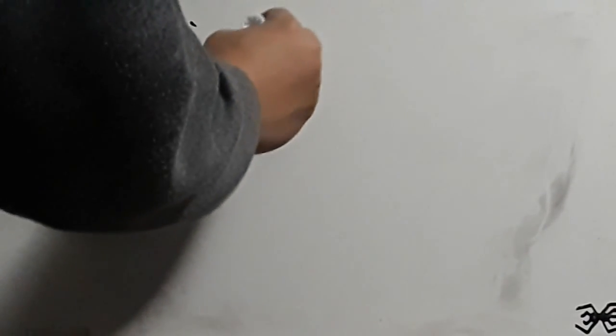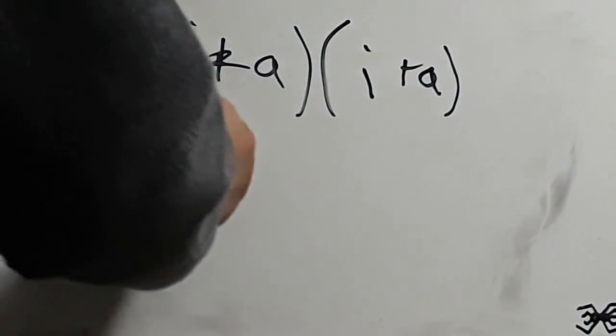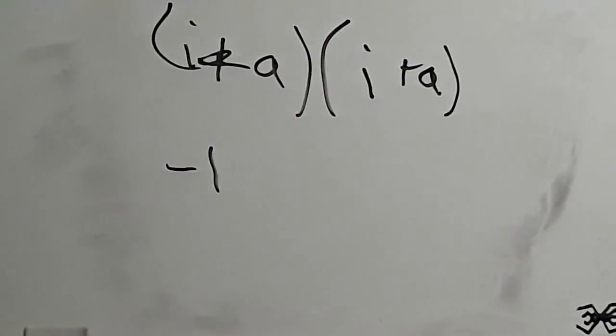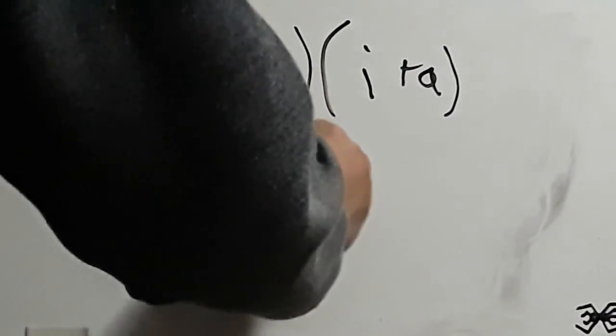So let's just talk about this. If we were to have some arbitrary A, not the A from earlier, just this A. A can be any real number. So let's start factoring this out. I times I, that's just I squared. So you have -1. So you have AI right here, and you have another AI over here. So it's plus 2AI.